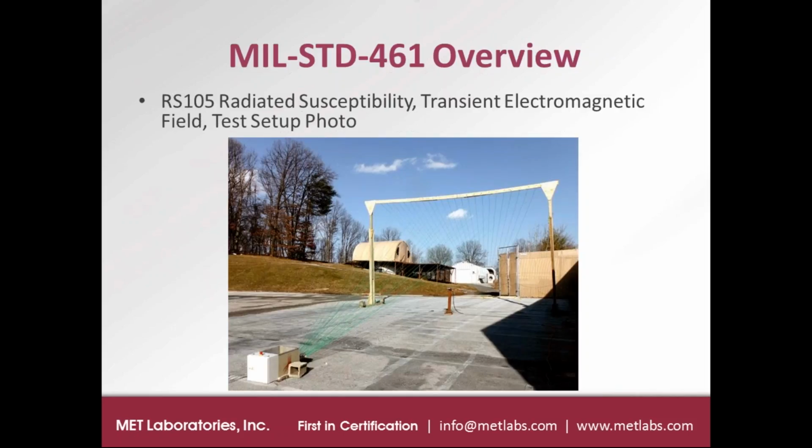The next slide shows a setup of a real test that was done here at MetLabs for RS-105. For this particular test, because of the large size of the EUT, we had to perform the test out in the parking lot. There's a requirement during this test that the septum, which is the highest point of these radiating lines, needs to be 3 times the height of the EUT. And in this case, we were testing like a 6 or 7 foot high EUT, so the height of the lines had to be somewhere around 20 feet high.